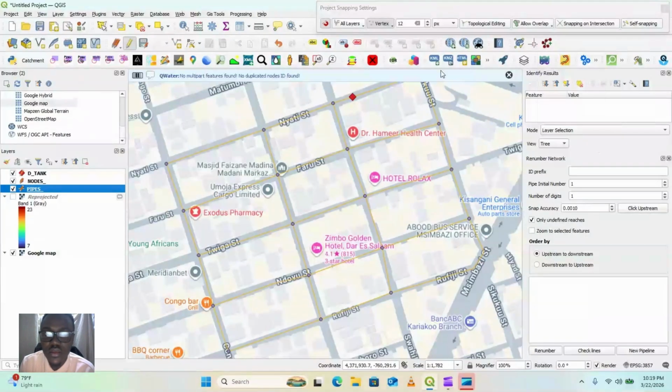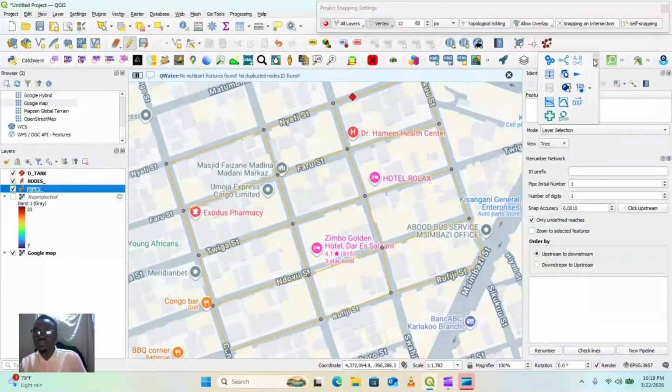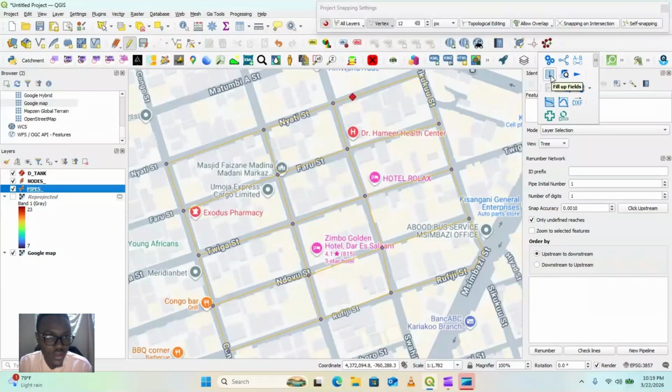Okay, successful. After renumbering, we are going to fill up the fields that are added in the attribute table for nodes and pipes. The fields are like demand, pipe lengths, elevations, and so on.